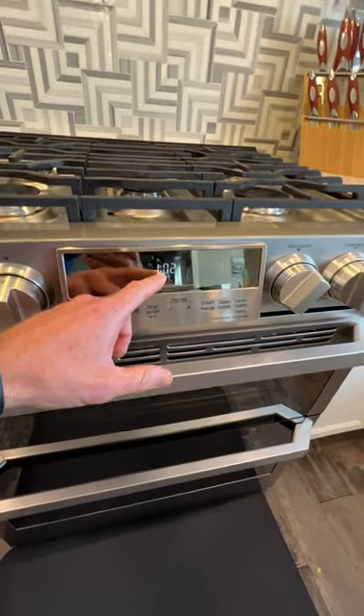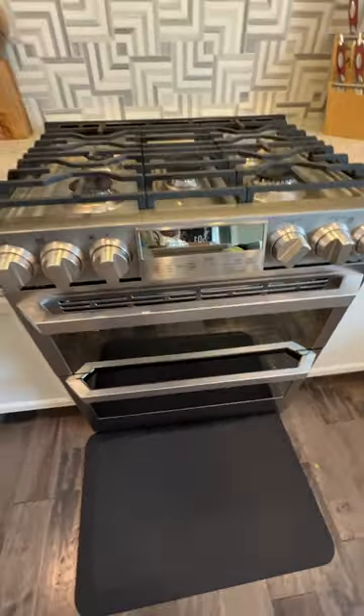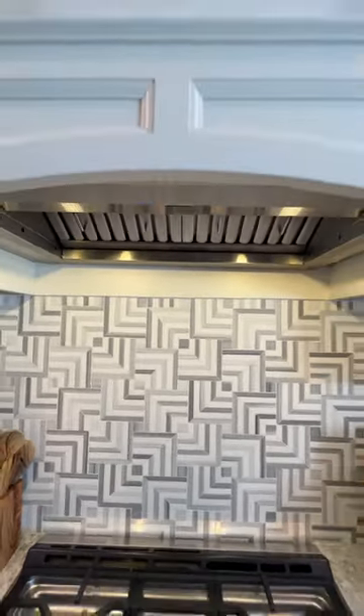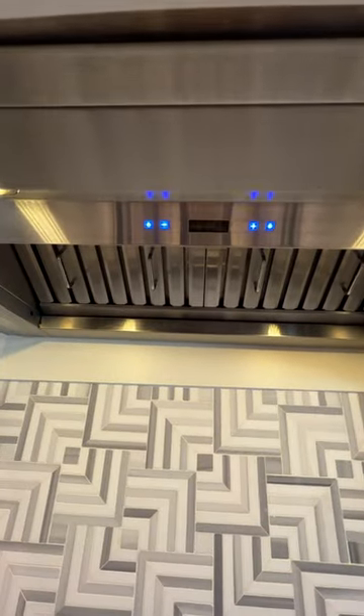We are connected to Wi-Fi here so you can use your phone to control both of the ovens. Let me know what you think about this. I think it's kind of a chef's dream, especially if you pair it with a really solid over-the-range vent and exhaust fan. Really like this guy here.